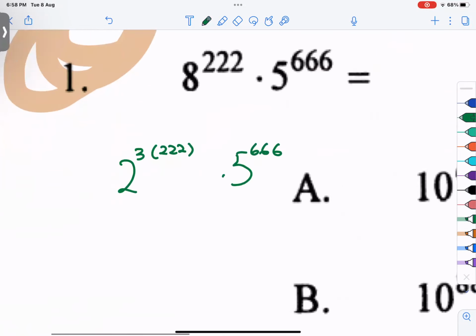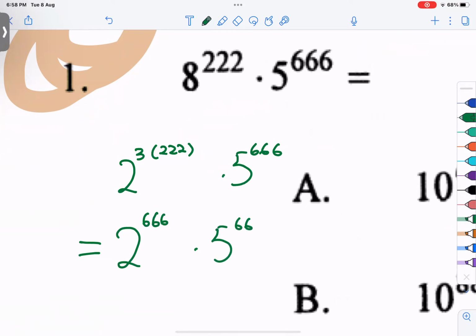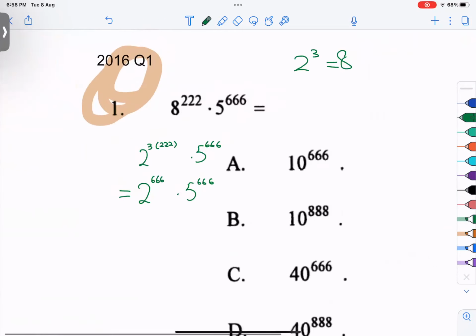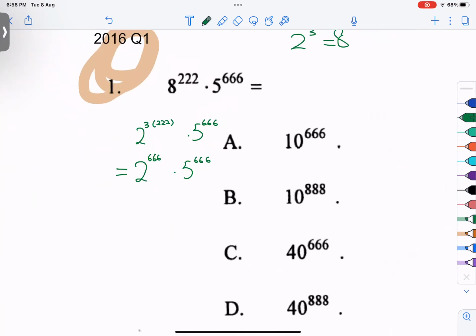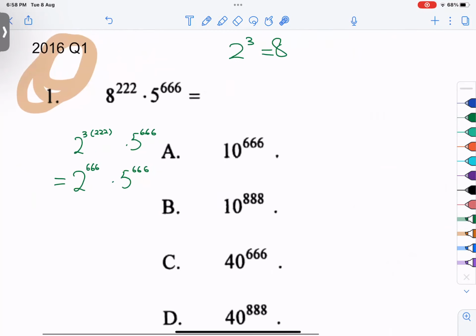And then now here, can you open up the bracket? 3 times 2 to 2, what do you get? 2 to the power of 6. So now it looks much better. The powers are same. What can you do? 2 times 5. Yes, if something is same, you take it out. The powers are same, you take that out. And the other things just stay inside. And then 2 times 5, you have 10.